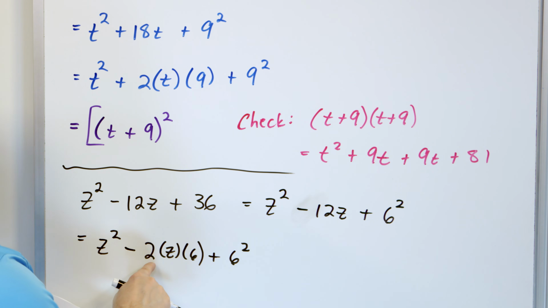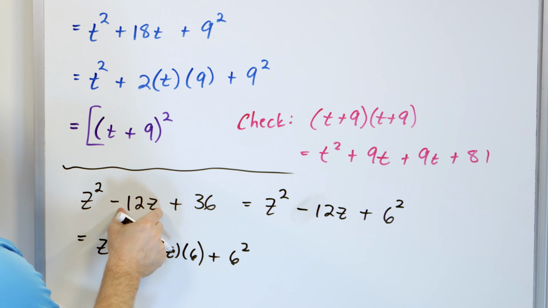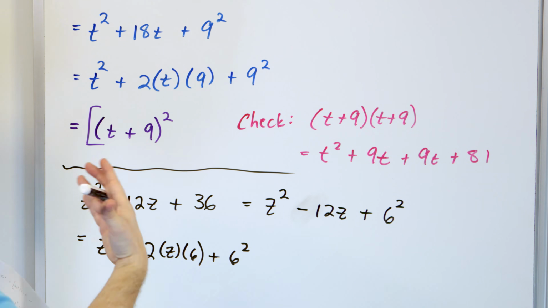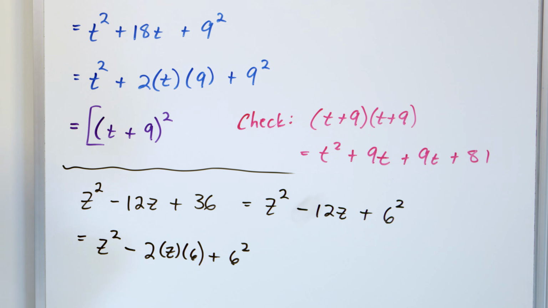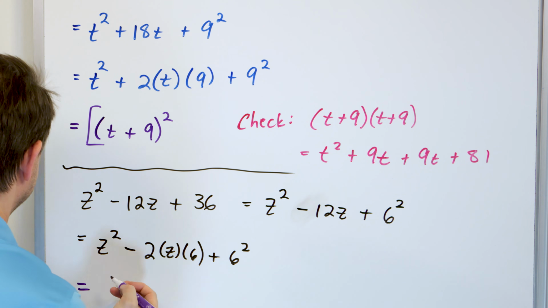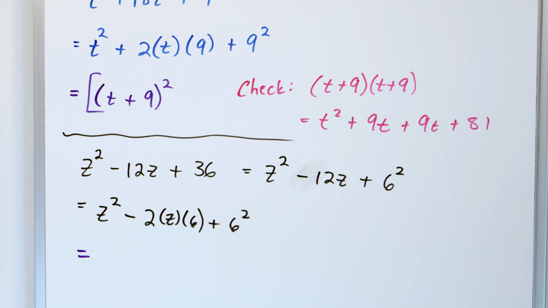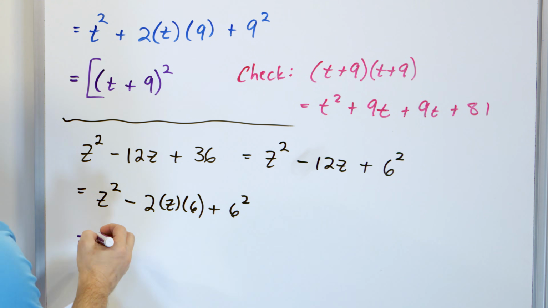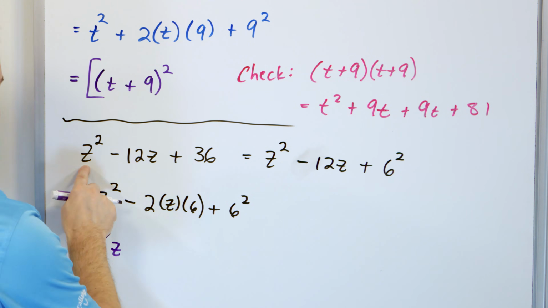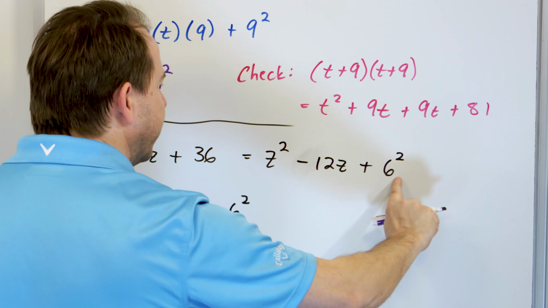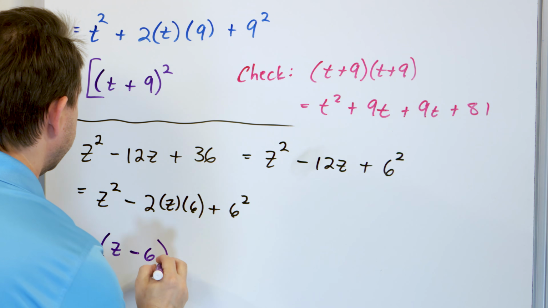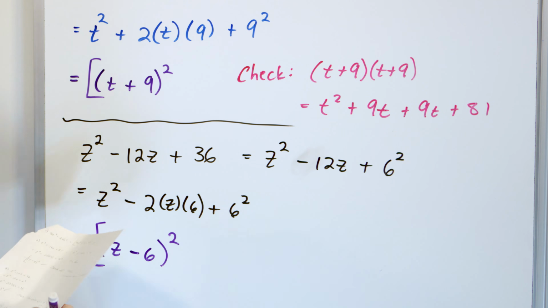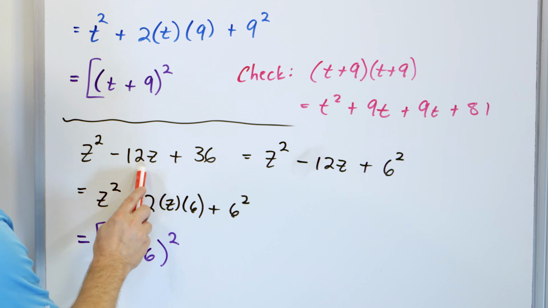Now look what you have here. This is going to give you minus 12z. So the middle term does make this a perfect square, which means I can apply my formula. Which basically means you can write the answer down completely, because when you have this form, a squared minus 2ab plus b squared, it's a minus b squared. Which means the first term, a, minus whatever the last term was, b squared. Z minus 6 squared.